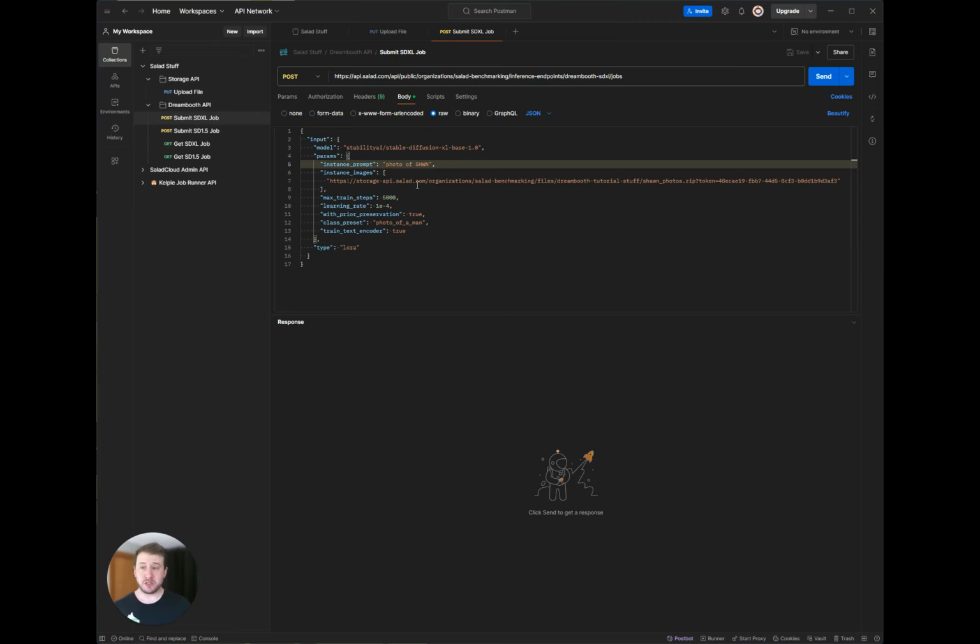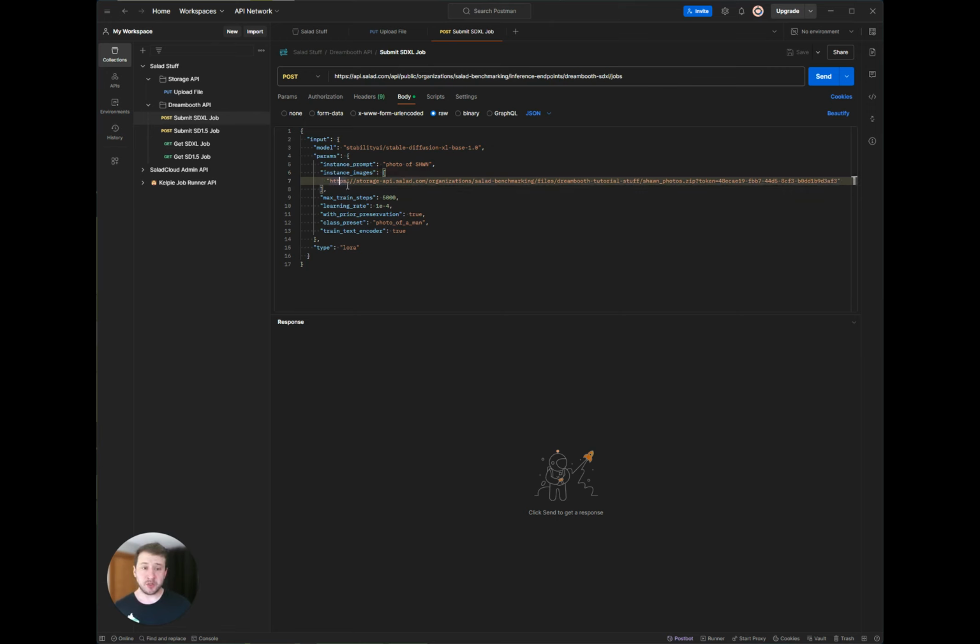First, the instance prompt. This should be a short statement that describes all of your instance images. In my case, we're going to use "photo of SHAWN". I'm using this shortened all caps version of my name because I want to provide the model with a new word, also known as a token, to associate with the new concept I'm teaching it. You want this value to be pretty unique and to not have much meaning to the base model.